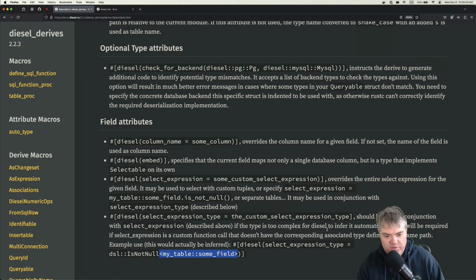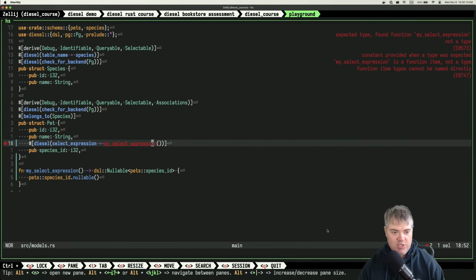Should be used in conjunction with select expression if the type is too complex. Oh, this will be required if select expression is a custom function call. Okay, so select expression type.